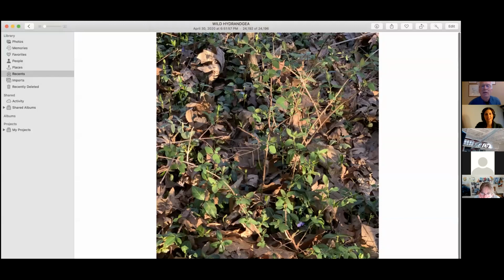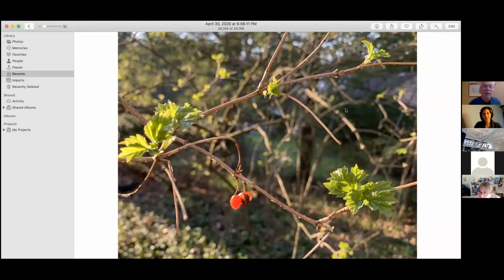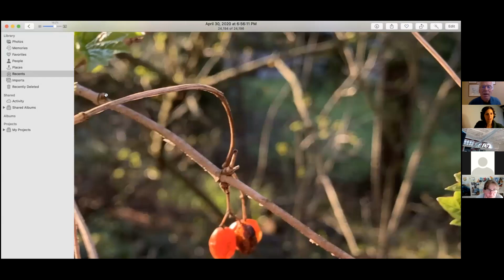Do you need it more zoomed in? I don't. Looks like we're switching plants. Yeah, Christine, it looks like there's a zoom in option at the top left portion of your screen. There's a little sliding bar just to the right of the green button and then the arrow. So if you want to go back to that photo you were asking for ID.